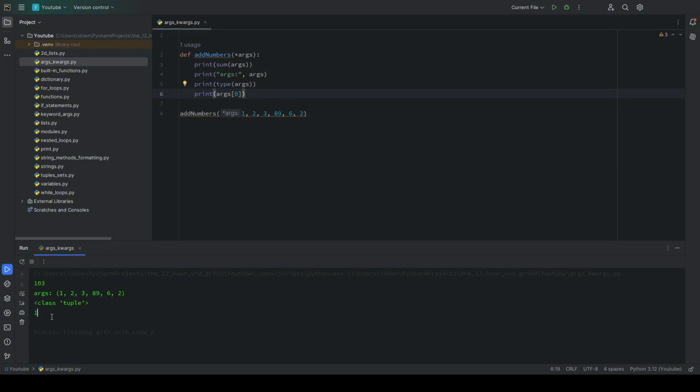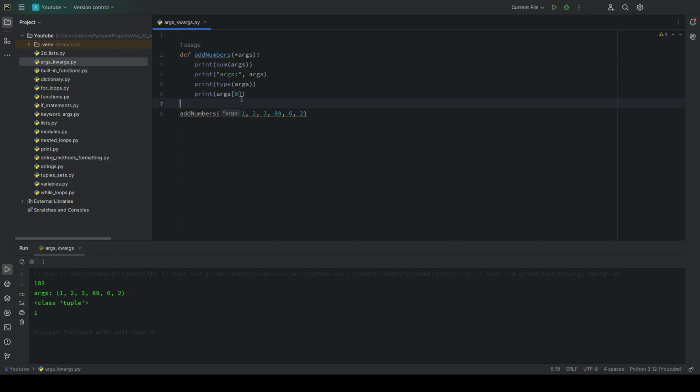And there it is. Now keep in mind, if you don't know what a tuple is, I have a video on that in my Python playlist, and I have a link of the Python playlist down in the description if you want to check out that video. But tuples are basically just lists, but unchangeable. You can't add anything, you can't remove anything from them, you can't switch any of the places of the values inside of the tuple. It's just an unchangeable list.